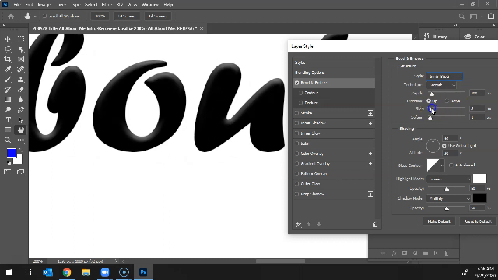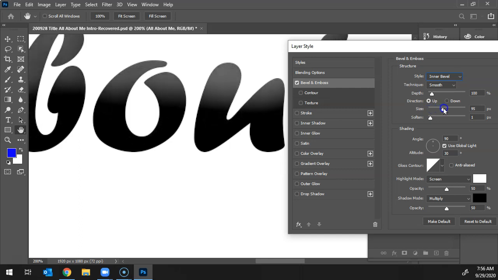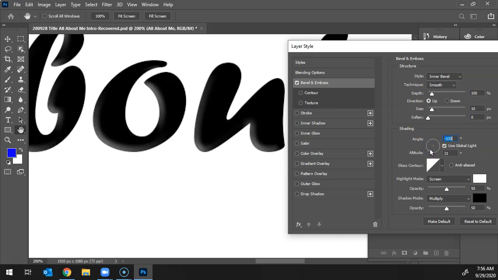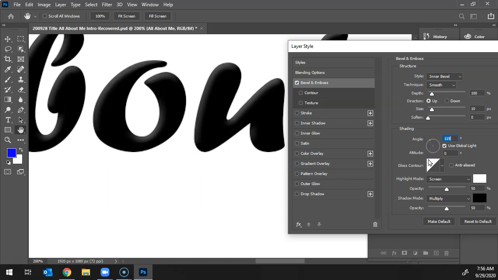So there's a size here. Depending on what your resolution is, you may barely see any change, or it's really easy to go too far and completely lose the effect. So there's a number in here that you can just wiggle and get that 3D effect. There's softening it as well, so you can just leave that one alone for most of the time. There's also an angle. This works a lot when you've got light. It's the angle of the light that's coming in, and we're changing that angle, so you could have the light looking like it's coming from below, or usually I go with an angle up and to the left.